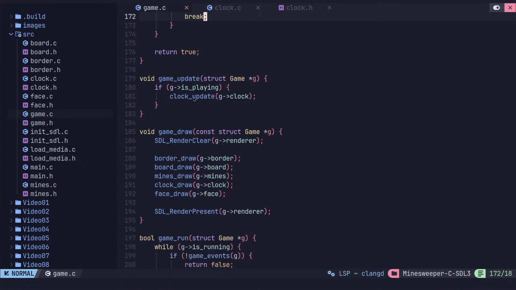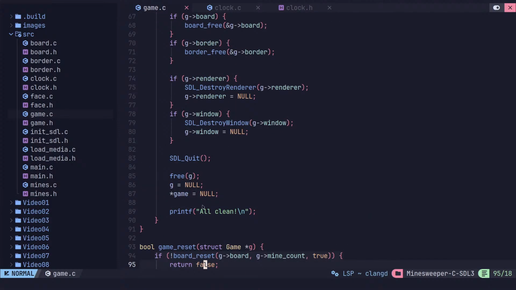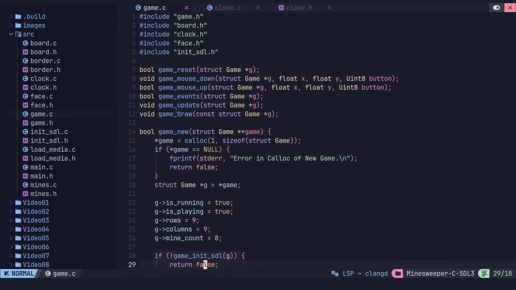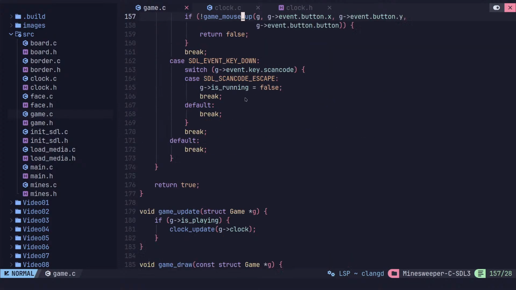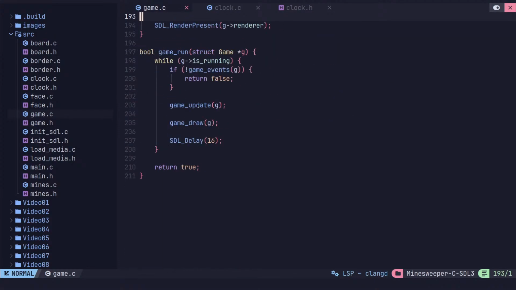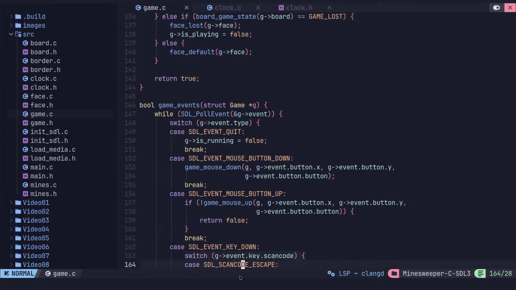So all this does is call the clock update, which is just checking the seconds and updating that array. But only, again, if it's in the is playing state. So we've created this function here. We forward declared it, or we've set the signature up here for the update. And then down in the game loop, we are calling it. So we're doing events, update, then draw, and then we have our 16 millisecond delay there. Okay. So I think that's everything.